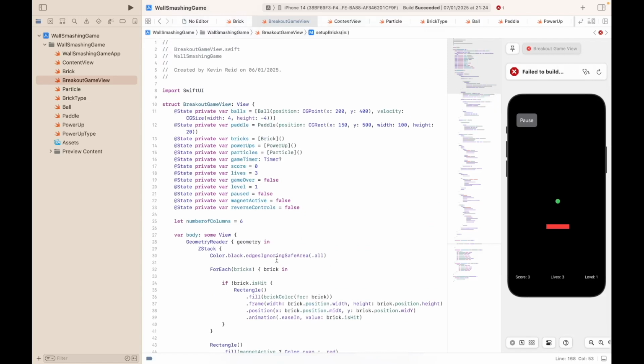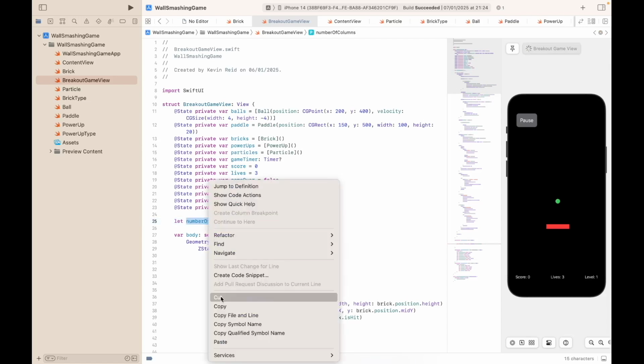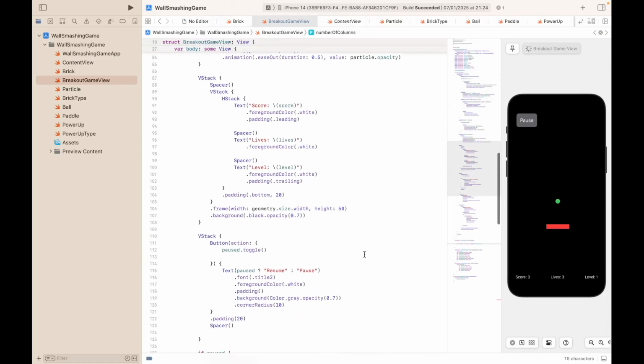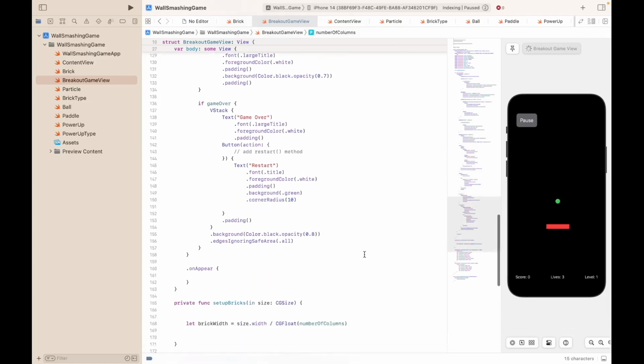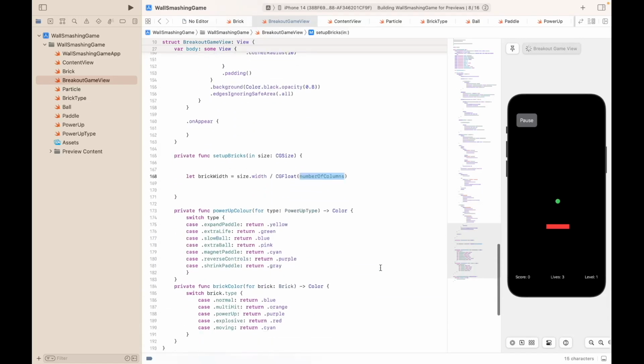It seems like we missed out numberOfColumns. It has already been defined on line 25 as a constant, but it's not in the right casing, so we need to change the O to a capital O. And now the variable should be in scope. Yeah, there it is, numberOfColumns.